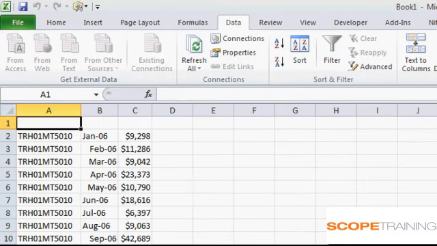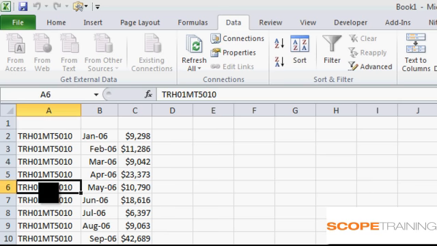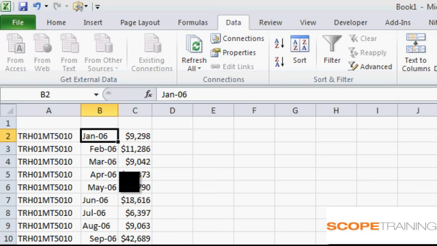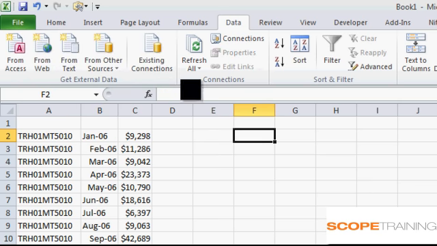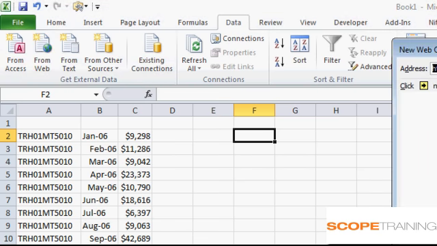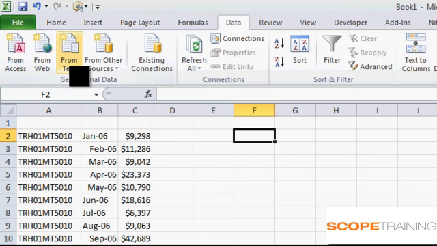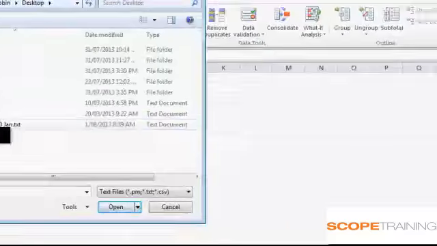I can click clear and finish, and as you can see, it's dropped all that information in there for me. So that's done it. It's separated it out. You can see it's got all that information in there and it's separated out. So that's absolutely fine. I'm just going to do that again and show you the other one. So import from text. From text. Same file again.